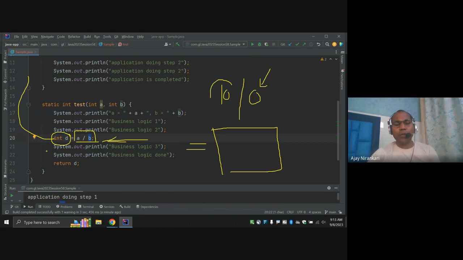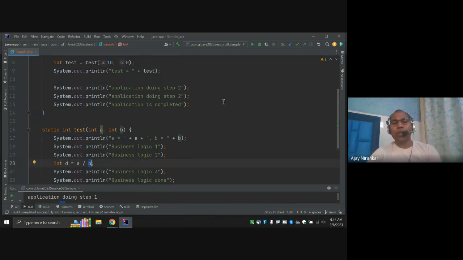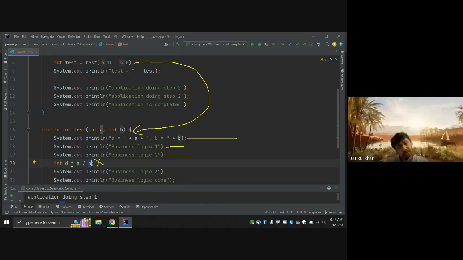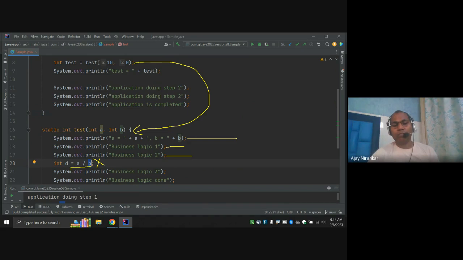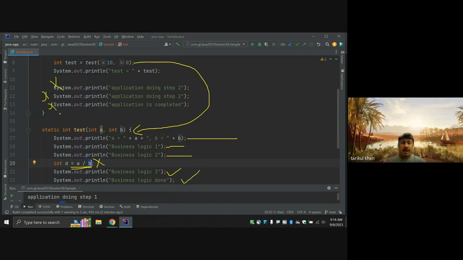And after that, I'm not getting this message printed. Whenever our program invokes this method from here, I'm getting this line, this line, this line. After this line, the application closed, it broke. This is the problematic line. And after that, I'm not able to print this message, nor this, nor this.